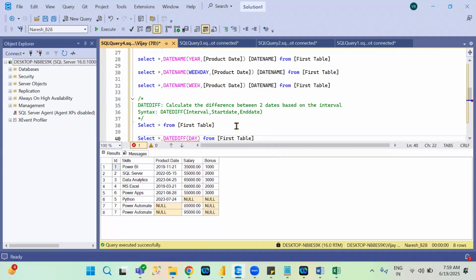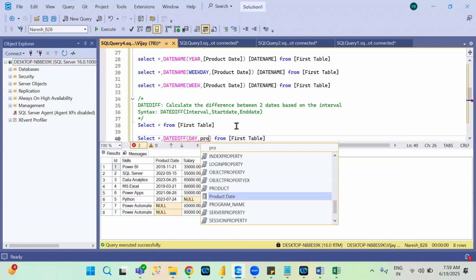See here, first the interval you have to mention: day, month, year, whatever it is. Comma. What is the start date here? That column you have to mention.